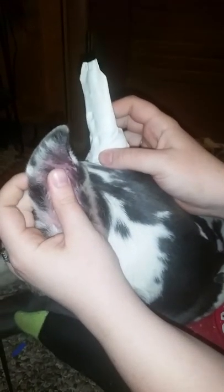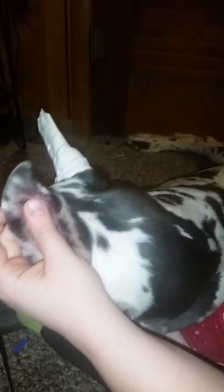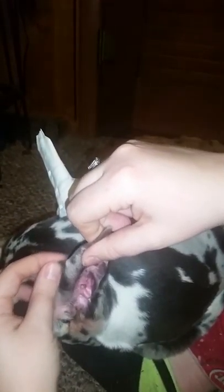And I'm not going to... I guess I can do it. I'm just going to pause it because you don't need to watch the process again. It's the exact same. Just make sure that when you fold, you're folding with the fold of the ear. So you fold into the ear like this. Okay, I'm just going to pause and go ahead and do the other ear. Okay, so I got the other ear taped.